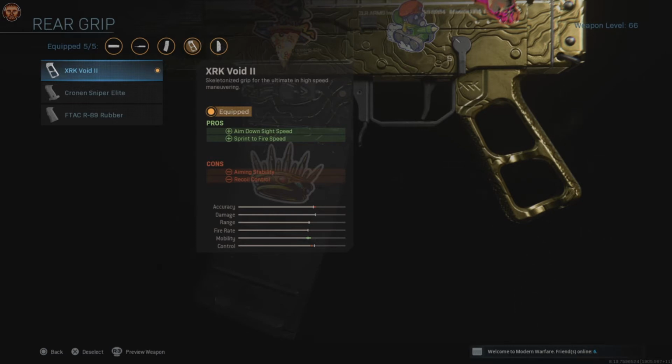The cons of this is aiming stability and recoil control, but again, aiming stability I don't really care about, and recoil control, this is the only attachment that might bring it down a little bit, but you get used to it really fast. And honestly I think it's better if you learn to play with a bit of recoil, because then you can sort of adapt between each gun. That's why it doesn't really bother me, and that's why I think this gun is so good, because I've got used to the recoil, or at least you would have hoped I had with 2,500 kills on the clock.